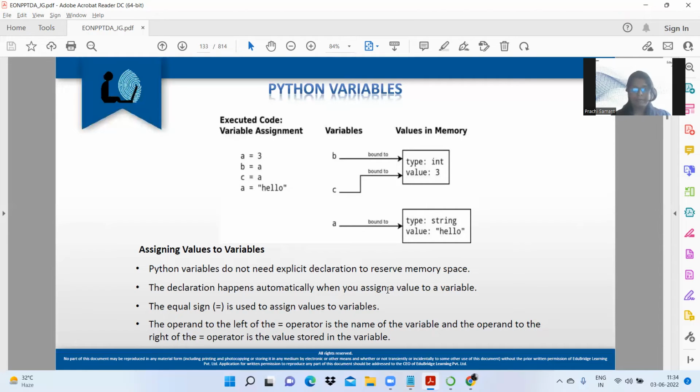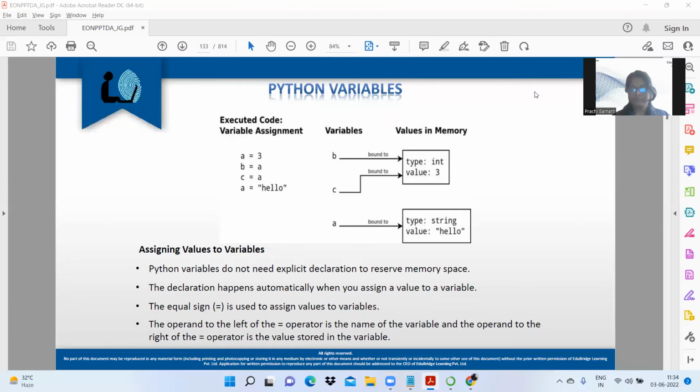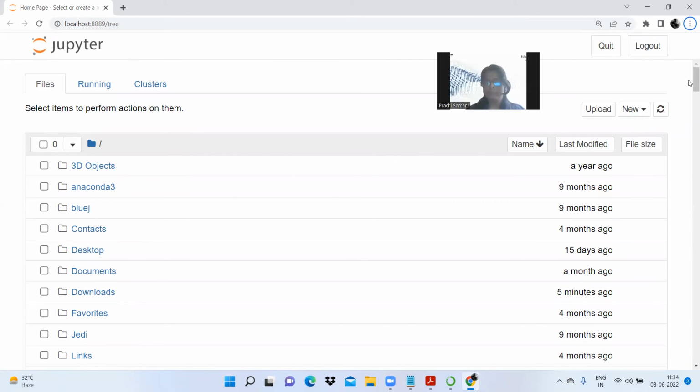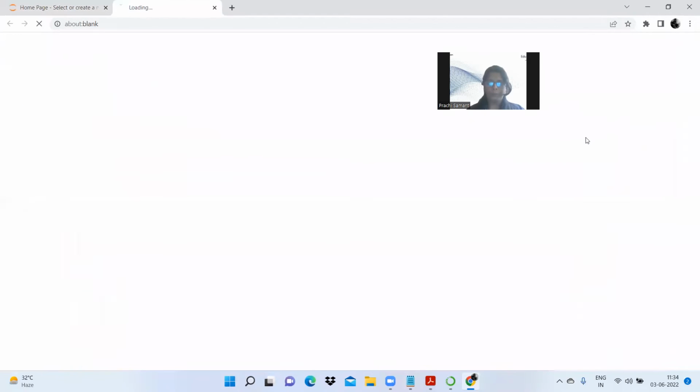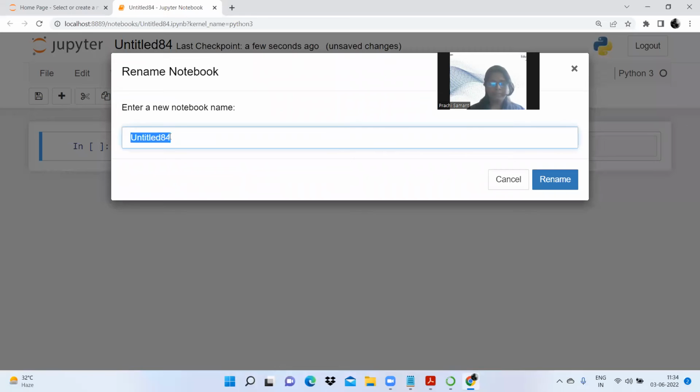As I told you, after the detailed explanation of the variable, we are going to move to our Jupyter in order to understand how it works. So let us move to our Jupyter screen. Yeah, so this is my Jupyter screen, and here we will create one simple new Python code. I would like to give the name to this code as, suppose, ed, and I'm giving the name as program 1.